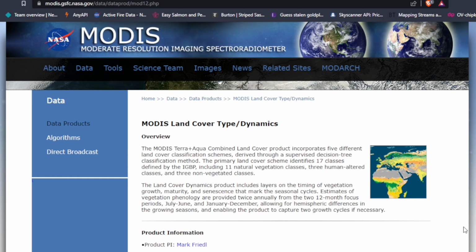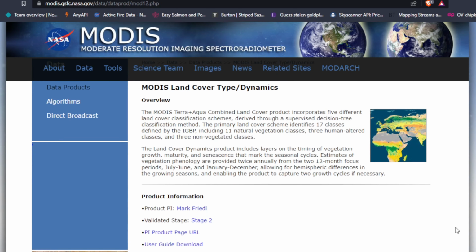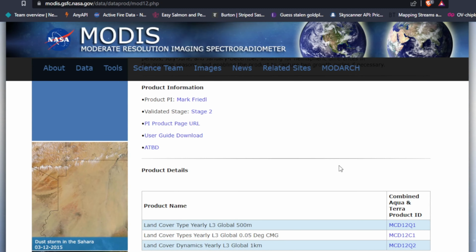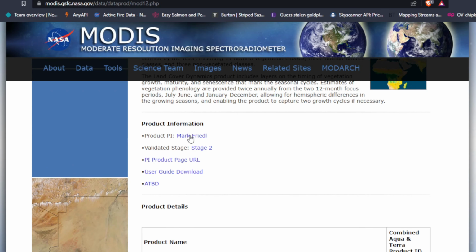Basically, it was MODIS Terra plus Aqua combined data, creating 17 classes, which are defined by the IGBP. So this is the place where you can also see some product information, in the sense of who is the principal investigator, what is the validation stage, and some other things.